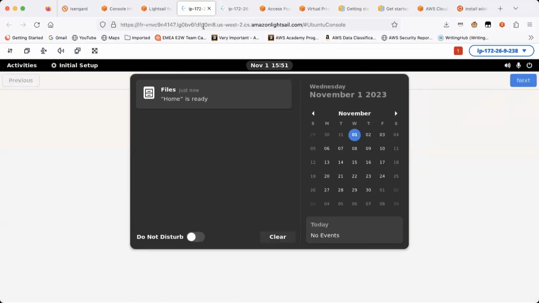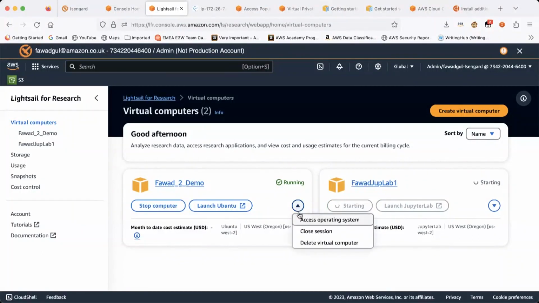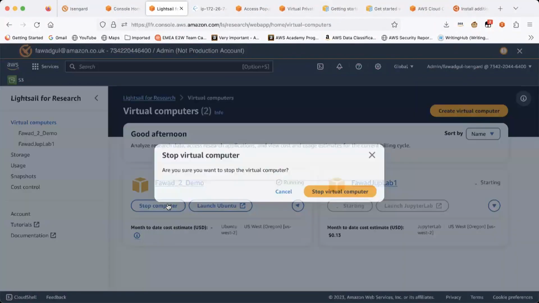Let me close this and open the other machine. Just got the setup already in place. Start this computer. I'm going to stop this computer.